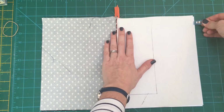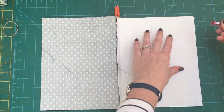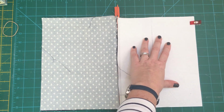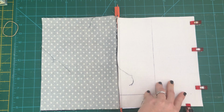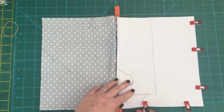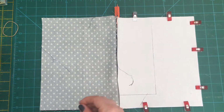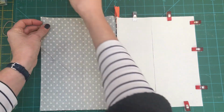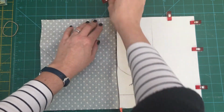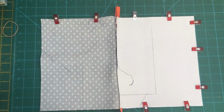I'm going to use patchwork clips. Oh, that one's broken. Things happen, never mind. I'm going to use patchwork clips on the leather, or faux leather. And making a pouch out of faux leather is really easy, but it makes it look really snazzy. And then on the fabric, I'm just going to carry on using my clips for a moment. So I'm going to match these edges up really well. Oops, can't get them out of the box.